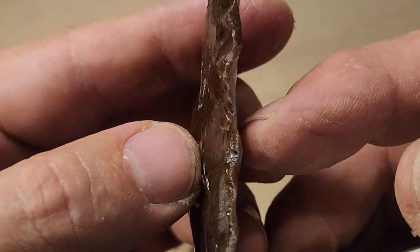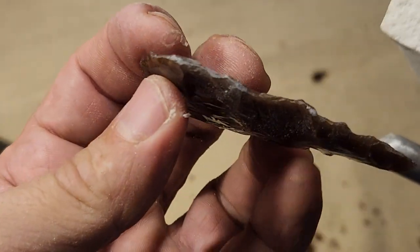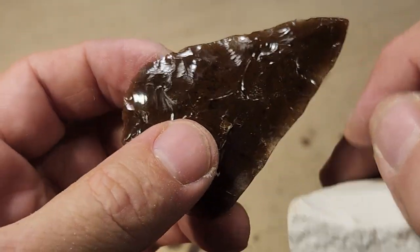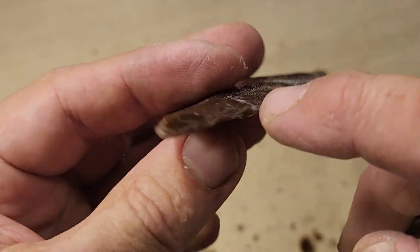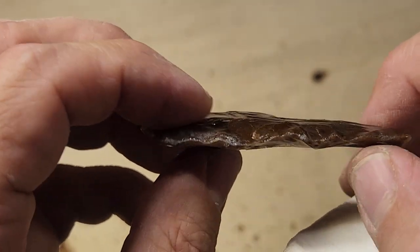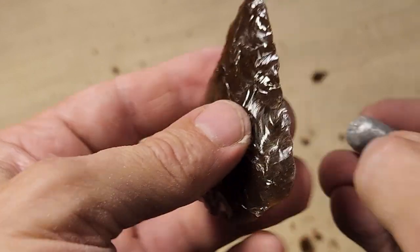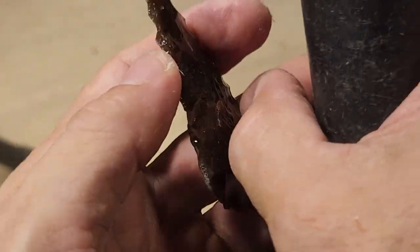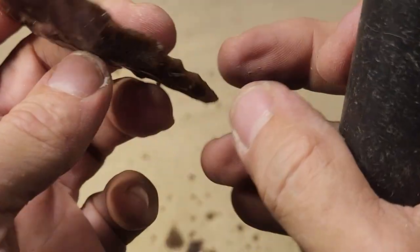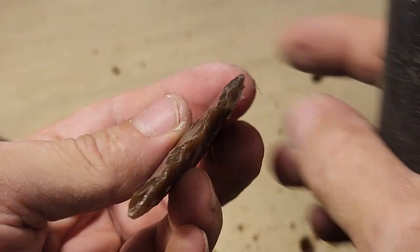I just brushed away a lot of that crushed area. It doesn't look too bad. The problem is, when it gets like this and I'm trying to thin it, see how the edge is all wonky? It's difficult to match up a good area to strike with a good area to thin. Not all the good areas to strike are next to good areas to thin down. So if there's a good striking spot that's not a good area to thin, I've got to modify the edge so that I strike in an area that is good for thinning, in other words, right where it should be thin. That's what I mean by a good spot to thin.